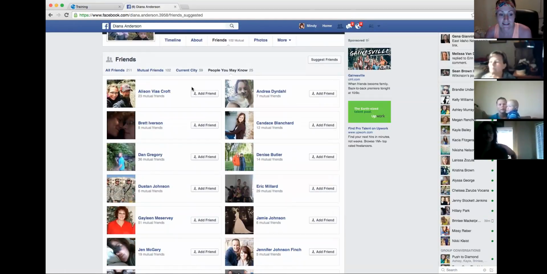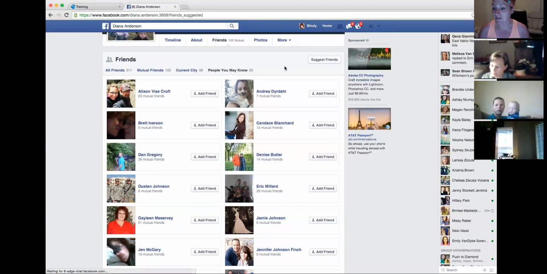That helps because once you add them, they're kind of like, oh yeah, I kind of remember you, or they might not, it doesn't matter, then they're following you. So they can follow you and they can start to see your posts. And then you can start to engage with them, comment on their photos, like their stuff, and just get to know them. And that's where the reach out is. A reach out is getting to know people. It's reconnecting with them. I love this because this is a relationship business.